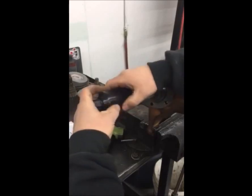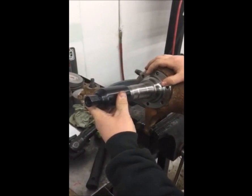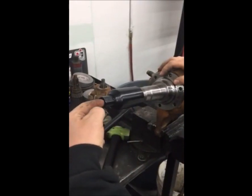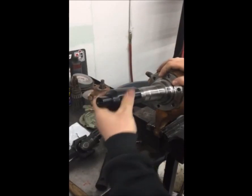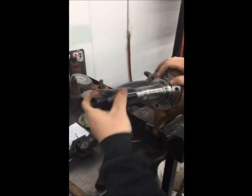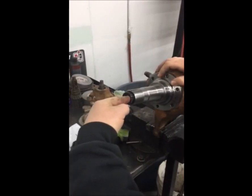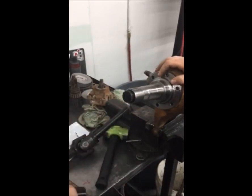And you want to get a fair amount of threads on there because you're going to be putting some force on it. And then at that point, you can either attach a slide hammer attachment to the back of it and pull on it. We're also going to devise a pusher bolt that'll go in the back of this that'll allow you to push on the actual axle itself. And I'll show you here. You'll actually end up having a pusher bolt that'll push on the end of the axle and push the axle in to a stopping point, and then it'll cause the spindle to pull off.